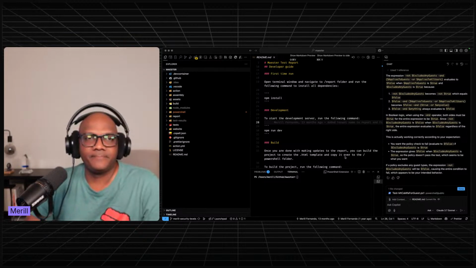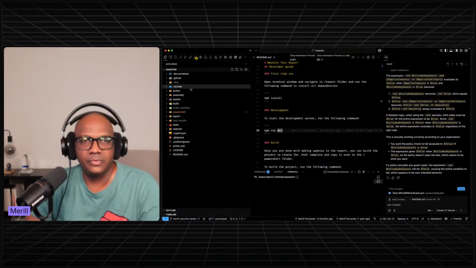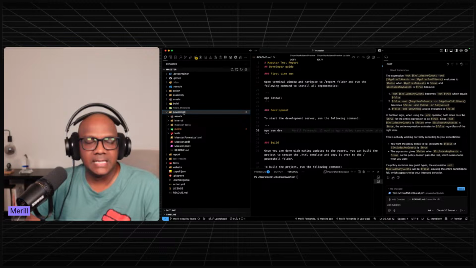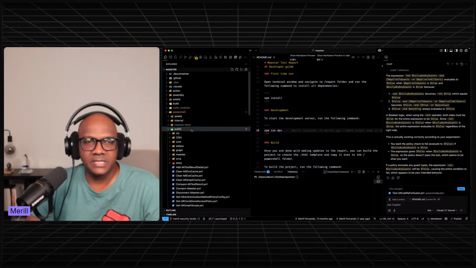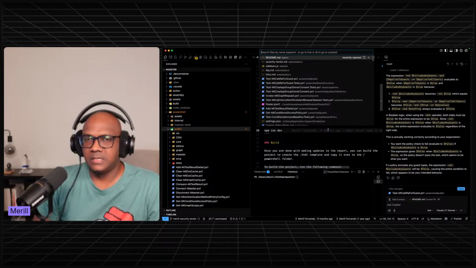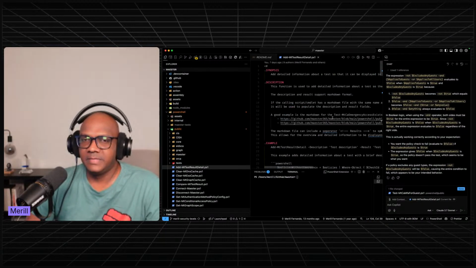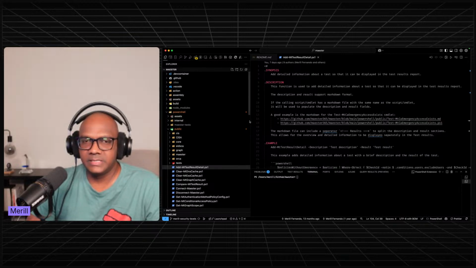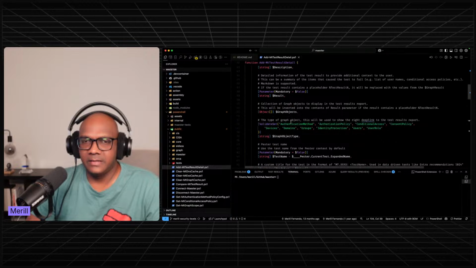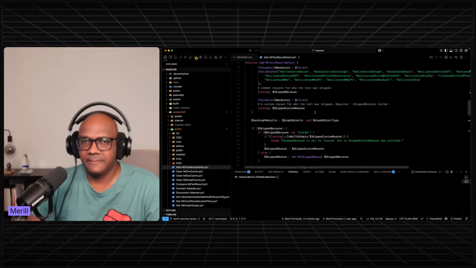Right. So how do we add this? So let's go to PowerShell. We need to add the new severity level. So when you add empty test result detail, what we're going to do is add a new parameter for setting the severity.